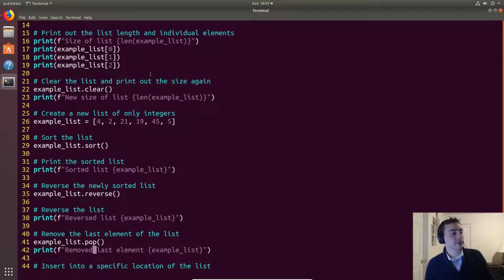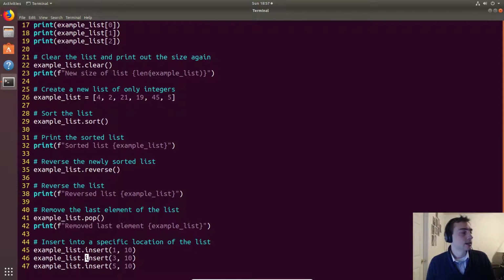And then we see we also have another nice thing. Sometimes we want to flip everything around in a list. So we can call this reverse method, and it does the same thing. It does reversing, but in place. So this time it'll reverse in place. So we'll take our sorted list that will now be ascending in that order, and then we'll flip it around. So it'll be 45, 21, 19, 5, 4, 2.